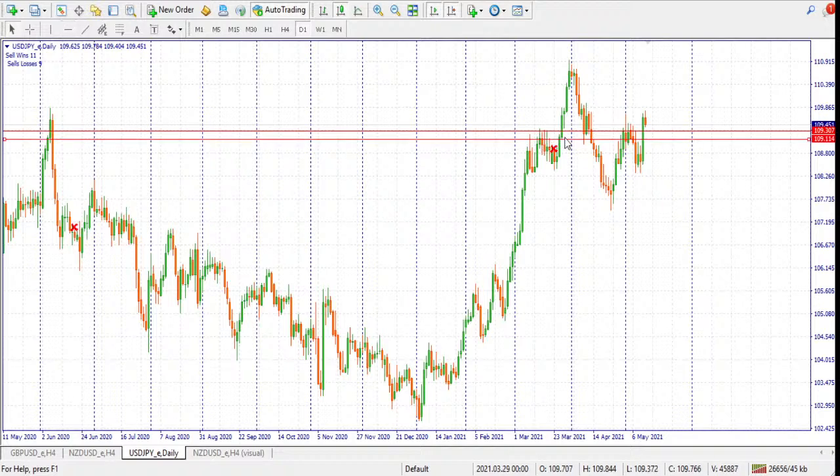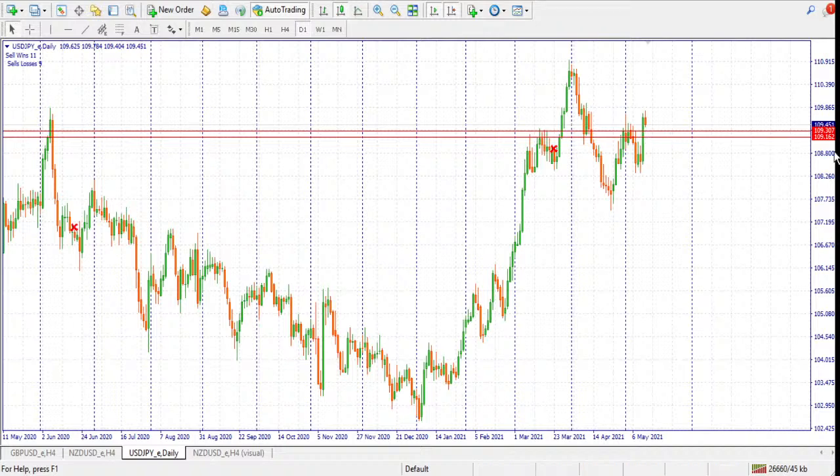So if the current day's candle, like this one, can successfully close above 109.307, 109.162, then this will mean we are now continuing upwards, at least up to 110.7005. So we are waiting for price there. We want the price to get to that point so that we pick a sell position back to this level here.